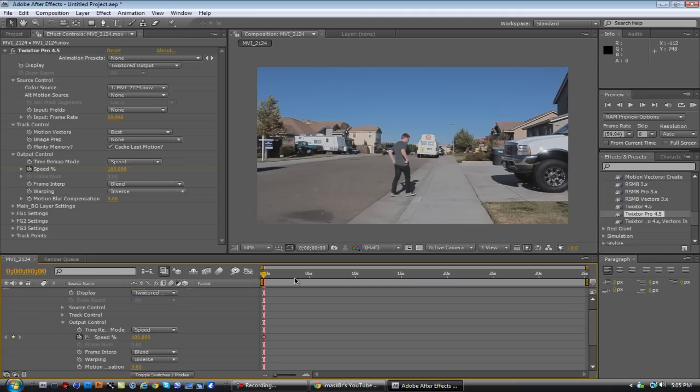This is where keyframing gets into play, and this is the easiest part of it to me. It's just, well, not the easiest, but the most fun, I guess you could say. Finding the spots to Twixtor. Now, for me, I could Twixtor this whole clip and make it one just fat 3% slow-mo clip, but that wouldn't be a cool video. It would just be really slow and really long. So what you want to do is find places that look cool to Twixtor, and jumping in the air, making it really slow-mo, making it look like you're standing in the air, that's pretty cool.